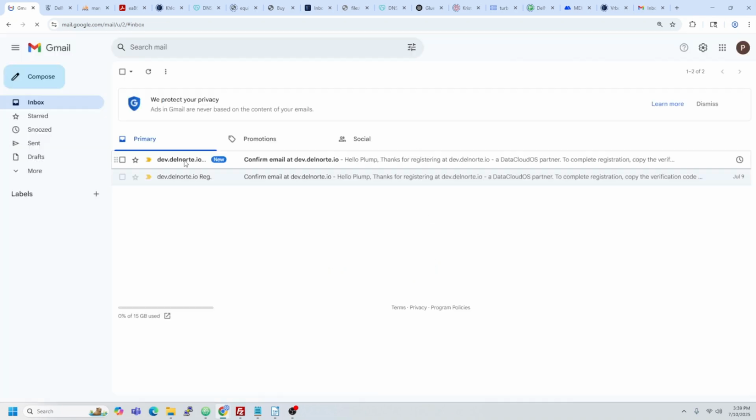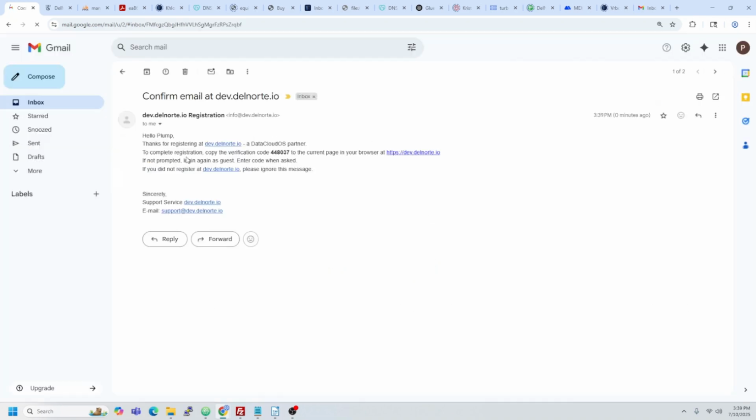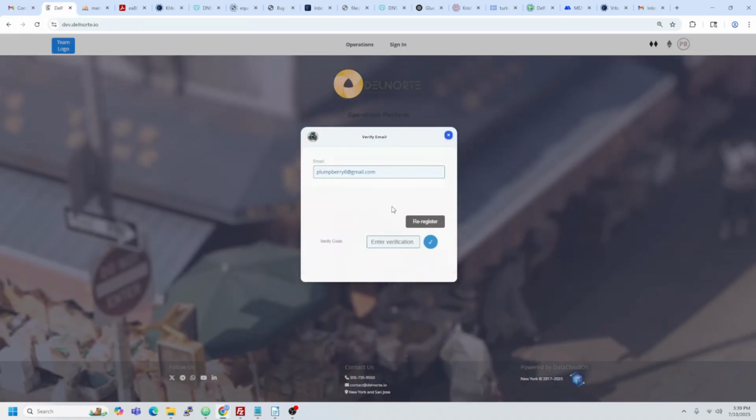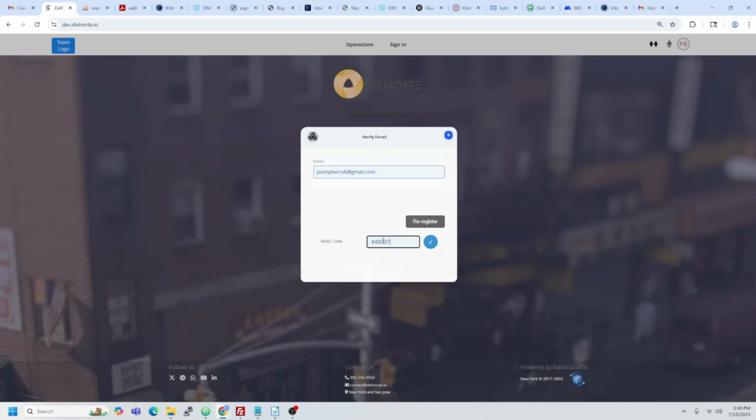There should be a second email in here that just came in requesting the code. There it is. This is the code. You'll copy and paste it into the enter verification input field and then click the check button.